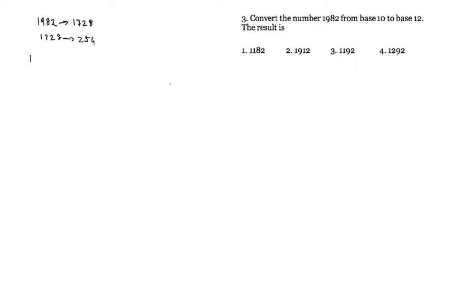Now from here, we will look at how many 12 squares, which means 144 can we remove. So that's only 1. So your second digit is 1. Then you are left with 110. From this, how many 12s can we remove? And that is 9. 9 into 12 is 108. So your third digit is 9. You can stop here and mark third option. But anyway, once you remove 108, you're left with 2. So that's your last digit. So your answer has to be option 3.